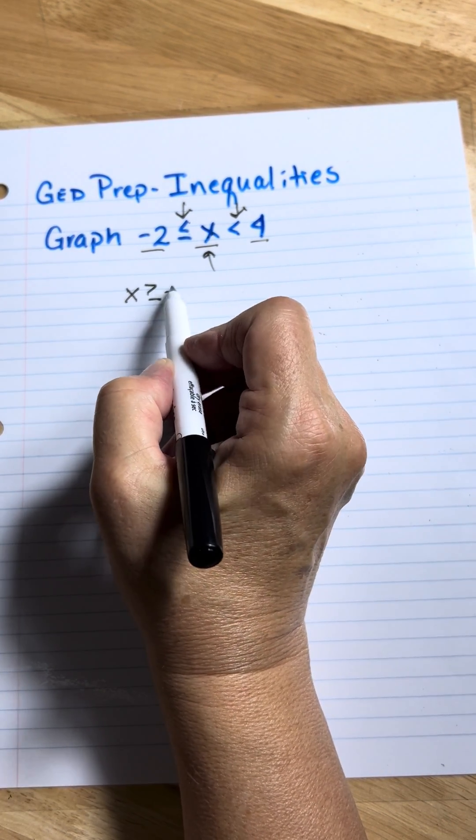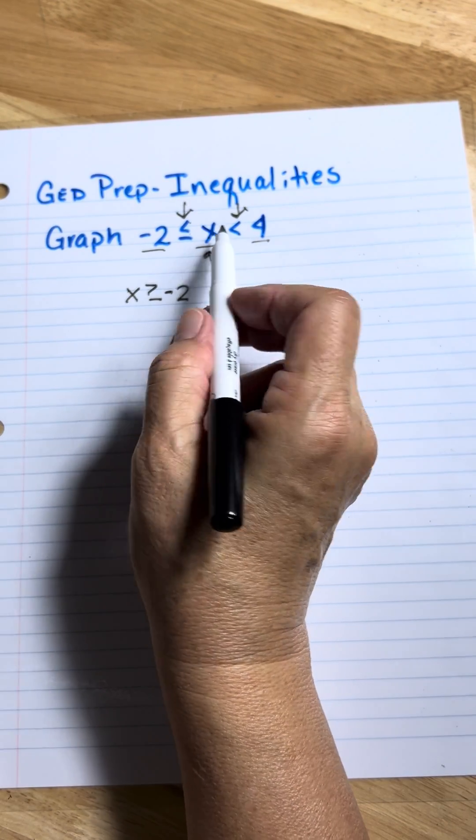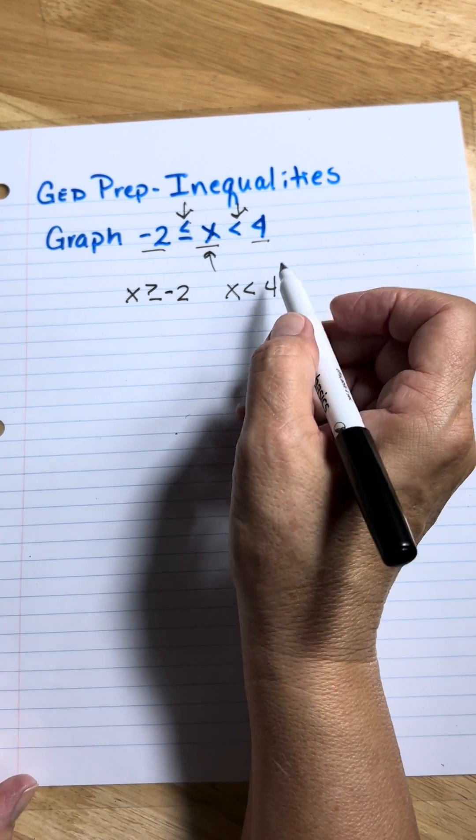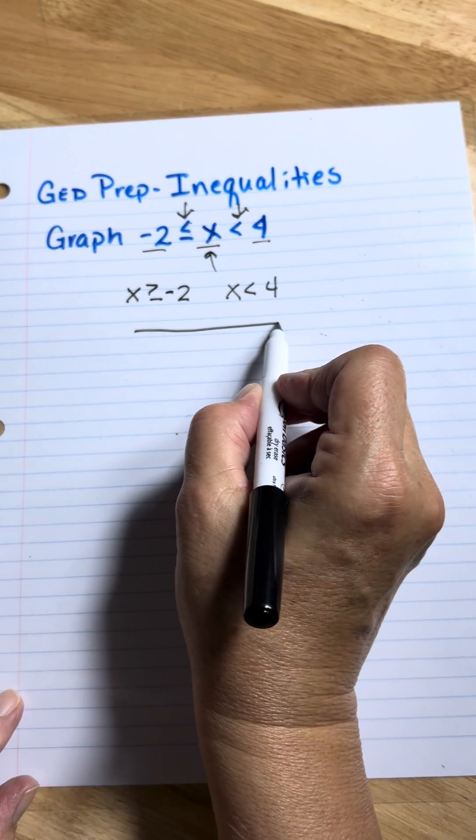So since I'm flipping X, I'm going to flip that. Now this other part, we're just going to leave it like it is. And like I said, you don't really have to do this. It just makes it a little bit easier to understand it.